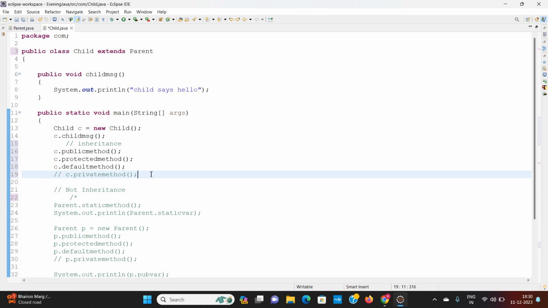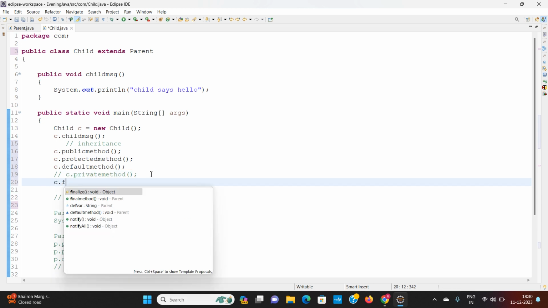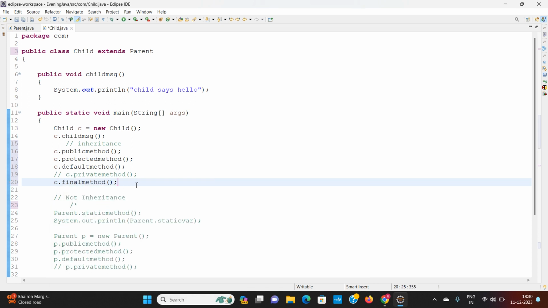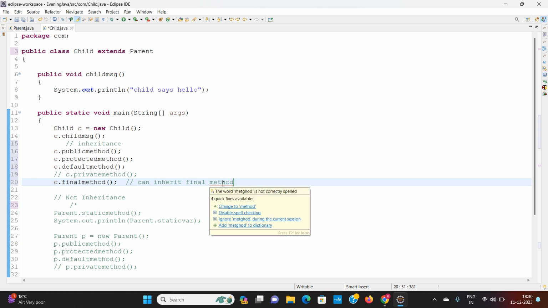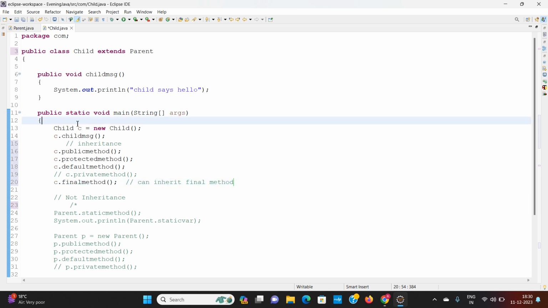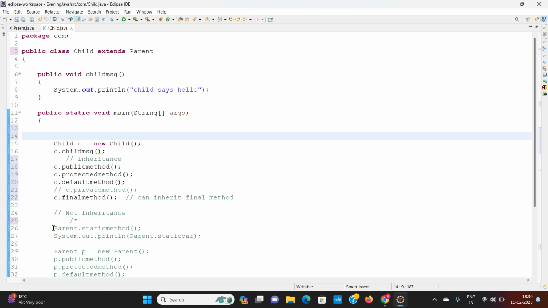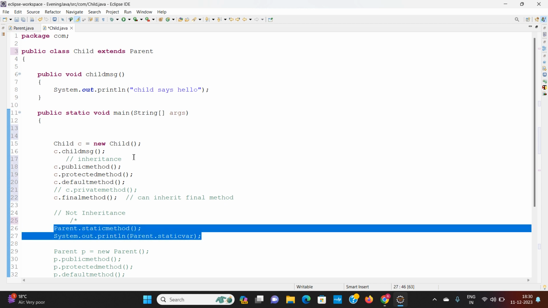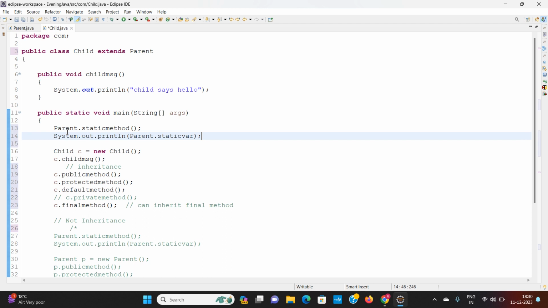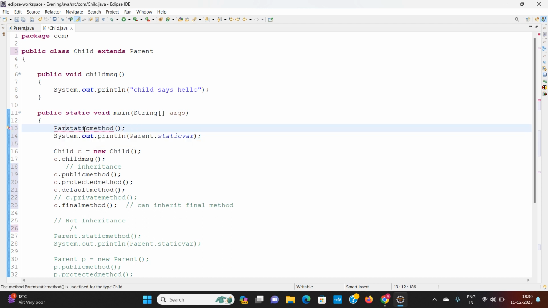And if I try to call the final method, the final method is accessible. So I can inherit a final method, but cannot change it. Similarly, static methods.